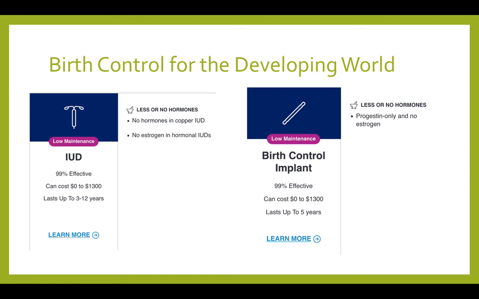On the other hand, one that does get used more in the global south is the birth control implant. So that one, you get a little stick implanted in your arm that has hormones in it, and that's, again, 99% effective. And so that one can work pretty well for women oftentimes. It, again, lasts for years, so they don't have to go back to the doctor all the time. And it's not very likely to cause women problems, which IUDs have a small chance of causing, where people have to go in and get the IUD removed for an infection or something like that. Not very high rate, but it happens a bit. Birth control implants can be somewhat better in some ways. So both of these, 99% effective, they've worked pretty well in the developing world.